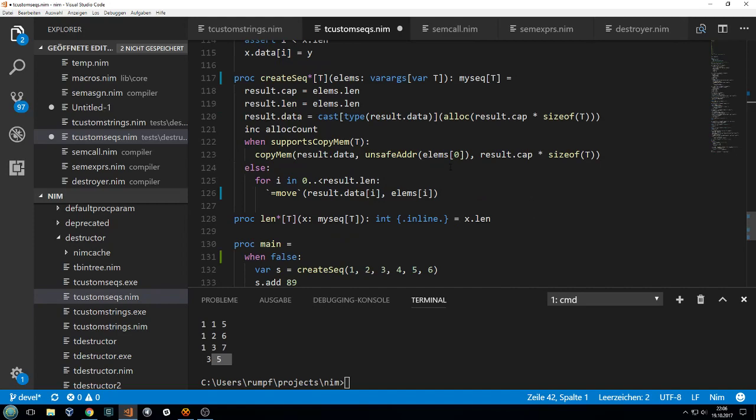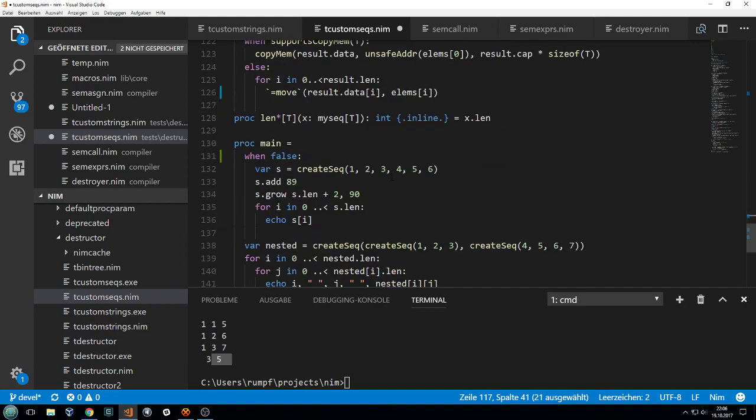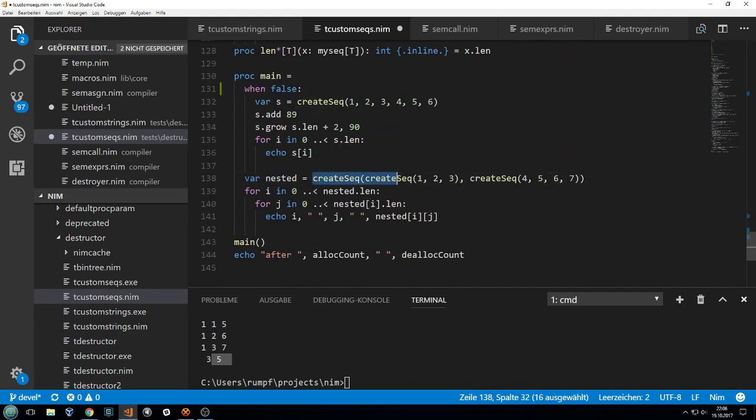So, but even if this would work here, so this is probably not a valid type, but even if it were, I cannot call it in this way, because create sequence is not a location. I cannot mutate this.